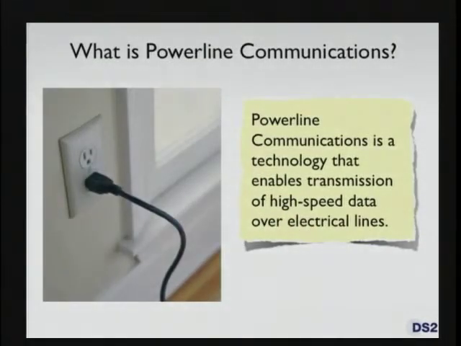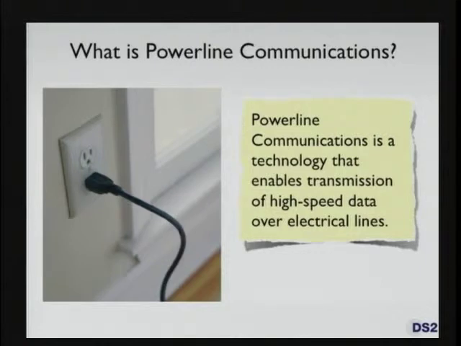I'll give a brief introduction of what power line communication is for those of you who are not familiar with the topic, and what my company DS2 does in the field. Power line communication is a very generic technology that can be used for sending any kind of data over electrical wires. This can be used for a variety of applications, and what my company does, DS2, is we've developed the core technology and then try to customize it for different applications and for different markets.